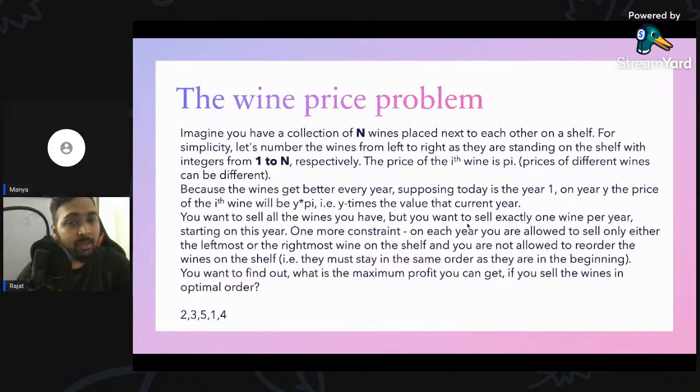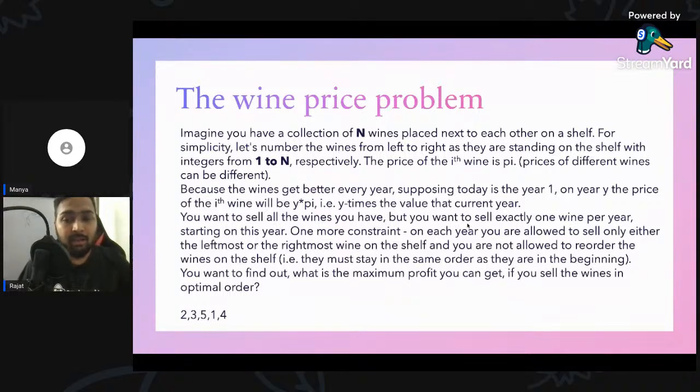But every time you take it, the price gets multiplied by the iteration number. So for example, you are taking it for the first time. Let's say I take the left one, and its price is 50 rupees, so it will be 50 into 1. Now let's say I take the left one again, and its price is 20 rupees. So it will be 20 into 2, because it's the second number in the iteration. Now let's say I take the rightmost one. So now the value will be first into 1, second into 2, and then this rightmost one into 3. So every time you take it, it keeps on multiplying the price with the iteration count.